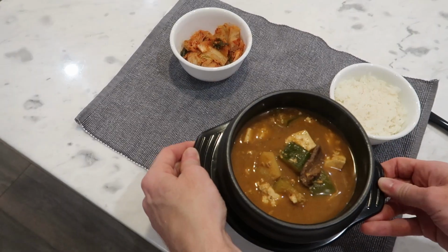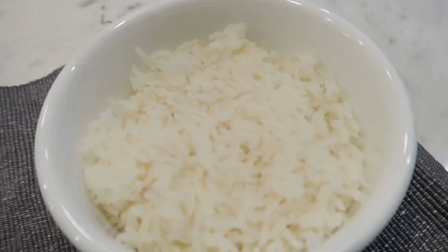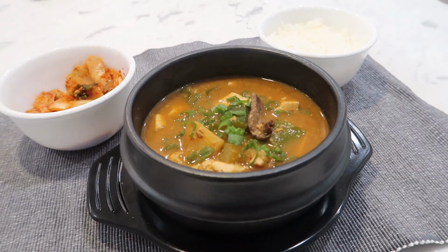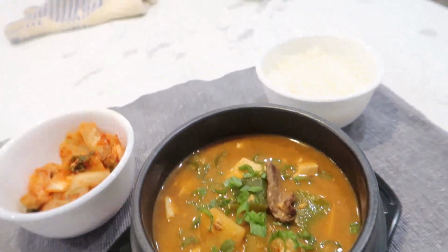But you can just garnish this with the scallion greens and serve it with rice and kimchi. This is easily had as a snack, but I wanted to make it my meal this time. So without further ado, let's taste test.